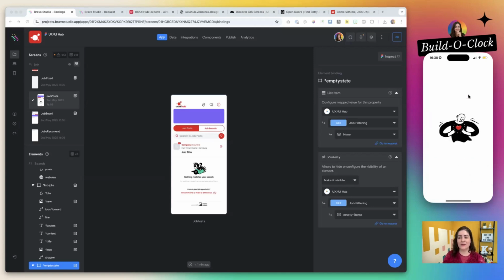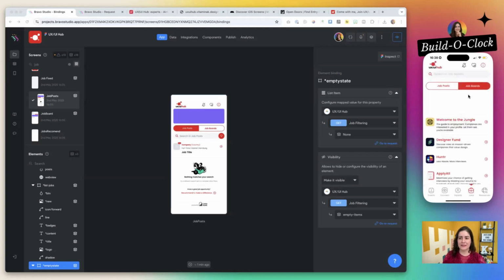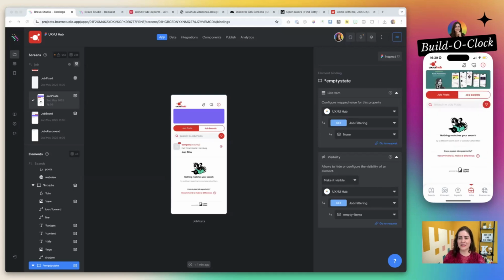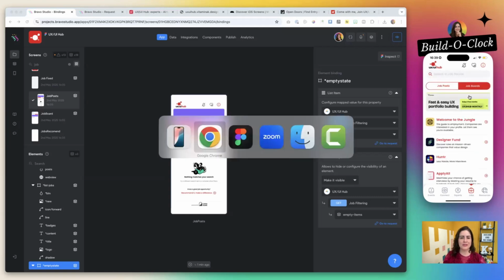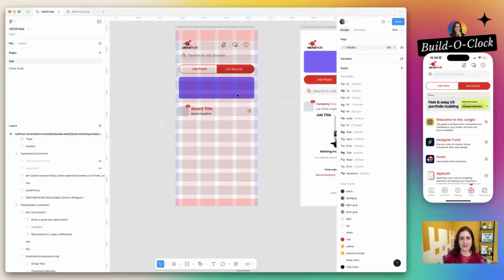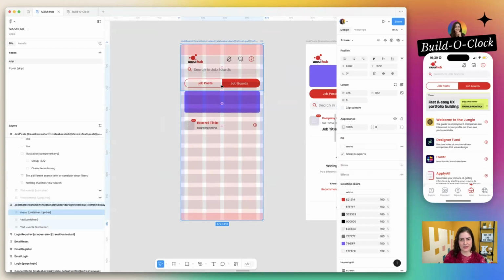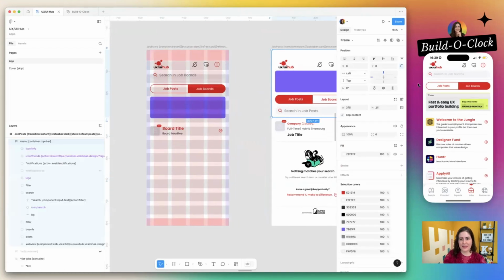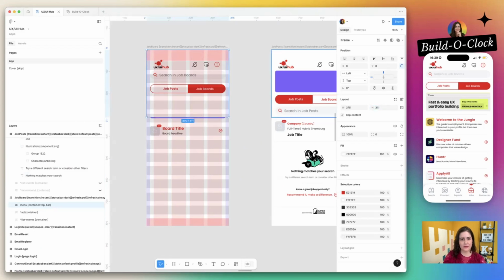But now when we change to job boards, the page is loading for the first time, so that's why you see the loading. But let's do it the second time. You see things are moving around because this is not matching the location anymore. So right now what I want to do is to do the same for the job boards as the end of this class today. So let's match the size. This is 311 right now, so I will do the same.